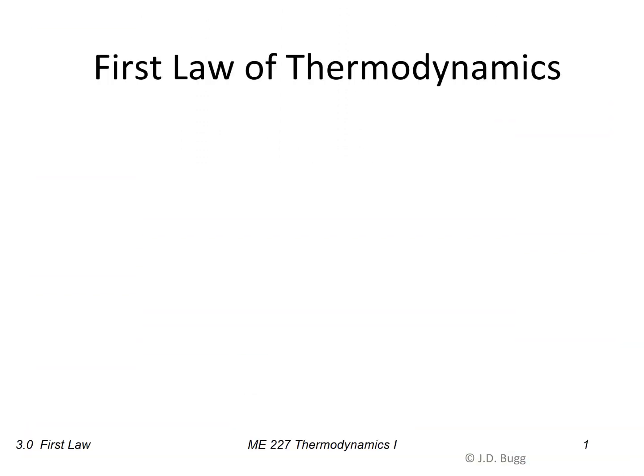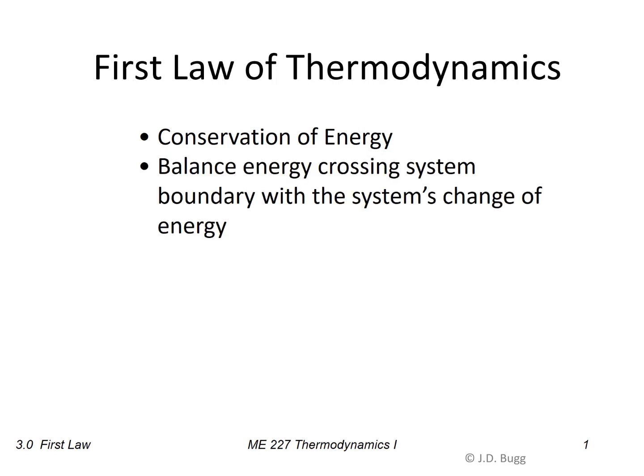This lecture is going to talk about the first law of thermodynamics. Now, the first law of thermodynamics is conservation of energy. We're going to be looking at conservation of energy in the context of a closed system to begin with here. So conservation of energy is a balance between energy crossing the system boundary and the change in the system's energy.